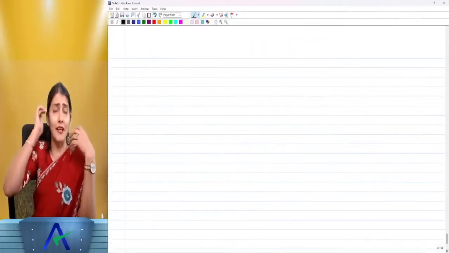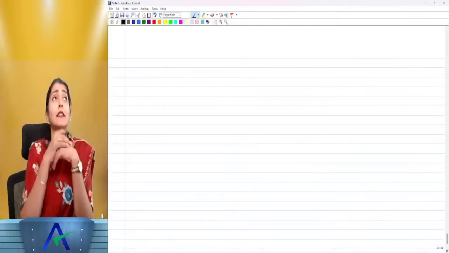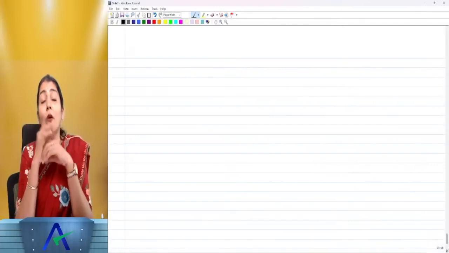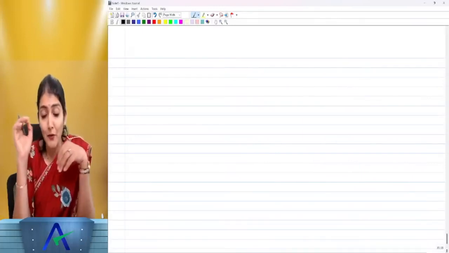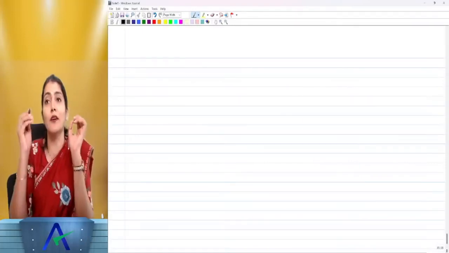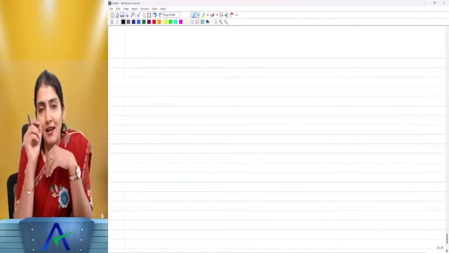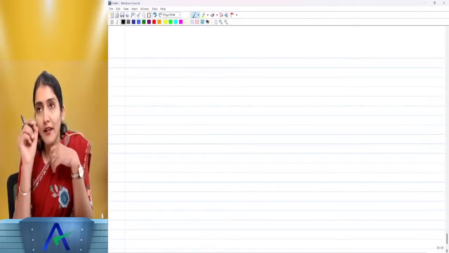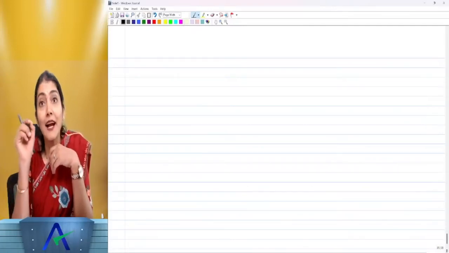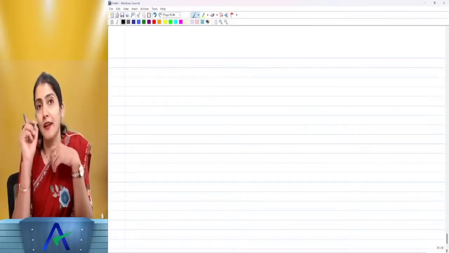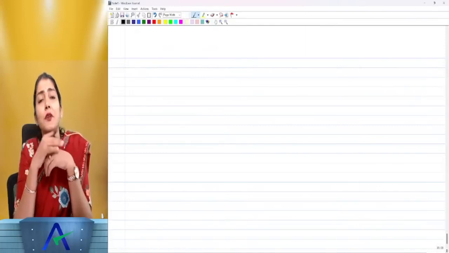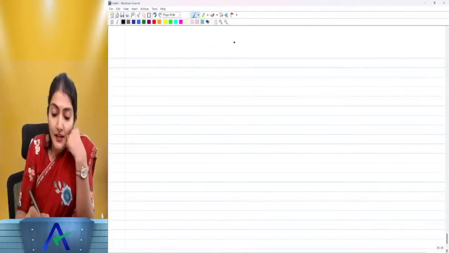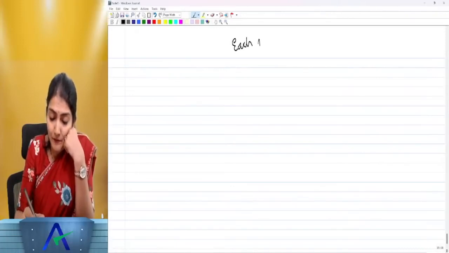Tell me, what are the considerations for an auditor while doing the audit in an automated environment at each phase of the audit cycle? Considerations for the auditor while doing audit in an automated environment at each phase of the audit cycle. This question has been asked three or four times in your exams. Consideration of automated environment at each phase. First tell me the phases.